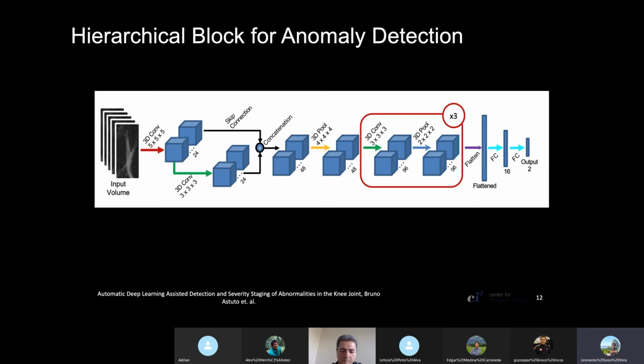Actually, as I see, all the structure is the same, but the only different part is at the beginning, right? Doing a skip connection and concatenation. So if you do a skip connection or concatenation in the last part or in the middle, you're going to get worse results, right? That's interesting. Yeah, further skip connections did not help with the classification.